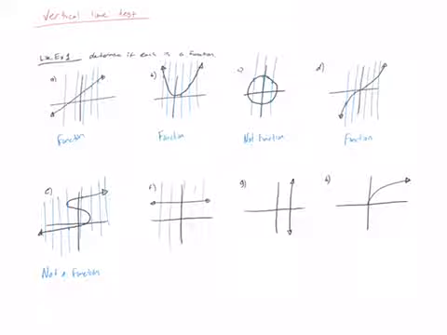Vertical lines here, notice they're only touching at one place, so I'm going to say function. Here, notice that I draw vertical lines, it's not touching anywhere except for this one line that I draw right here. And notice it's touching at actually infinitely many places. So then this one I would say is not a function. But on H here, as I'm drawing vertical lines, it's only touching at one place, so I'm going to say function.